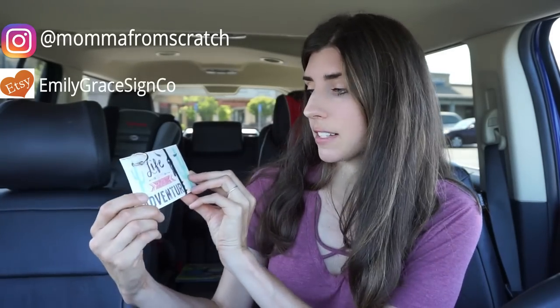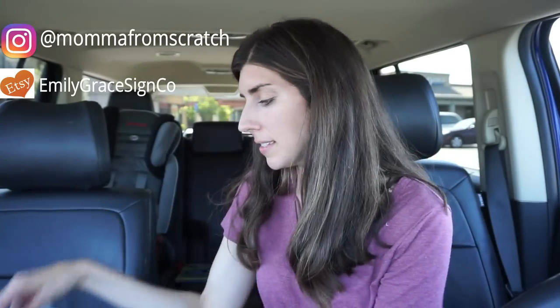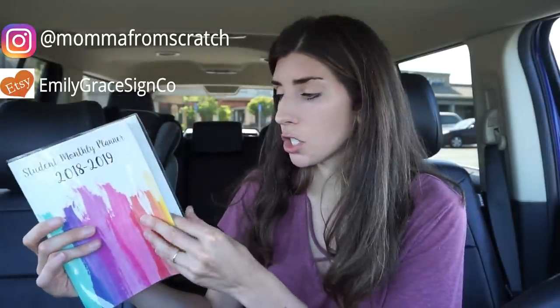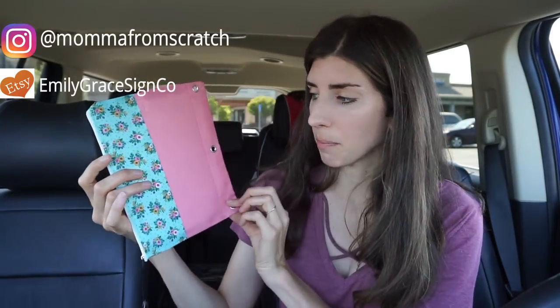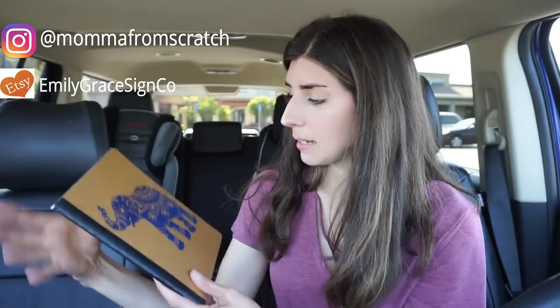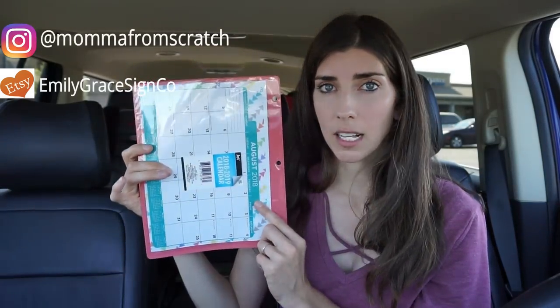I got this 'Life is My Favorite Adventure' flash card set — it's on a ring already, I really like that. Some highlighters. I'm going to be doing a back to school giveaway probably next month, so be on the lookout for that. I picked up a few things for that. I got the student planner I was showing you guys as well as this one too. I really like these — I'll actually pick up this one at the beginning of the year for personally planning my YouTube because it's just the month layout which I really like. I can lay out all of my videos and plan them a whole month in advance. I got this really pretty floral print that holds the stuff in your binder. I picked up the notepad that goes in your binder as well.